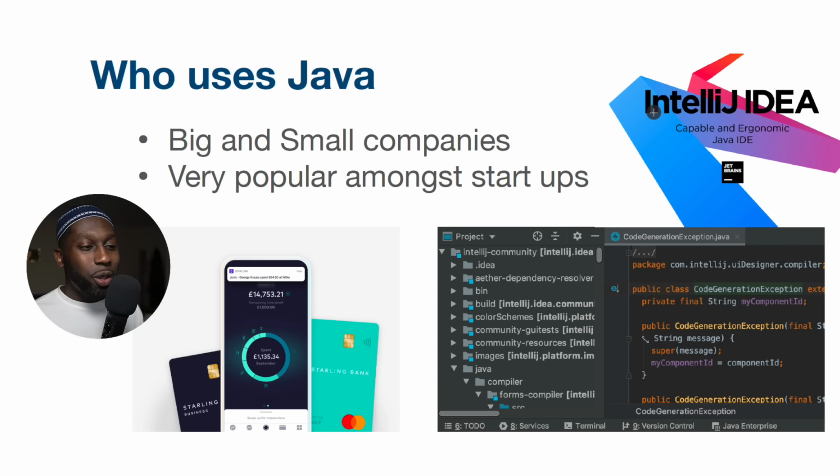And one application which you might be surprised about, if you know IntelliJ, and this is what we're going to be using throughout this course, IntelliJ is actually built with Java. This is the best IDE for writing Java and other languages, basically. It's the best IDE for the JVM. Even the UI is actually built with Java Swing, and it's amazing. I don't even know how they did it, but it's amazing. So that's what you're going to be using throughout this course. I wouldn't recommend you go and build an IDE with Java, because it's going to be costly to you. And yeah, I just feel like it takes a lot of effort and guts to actually build something like this with Java.